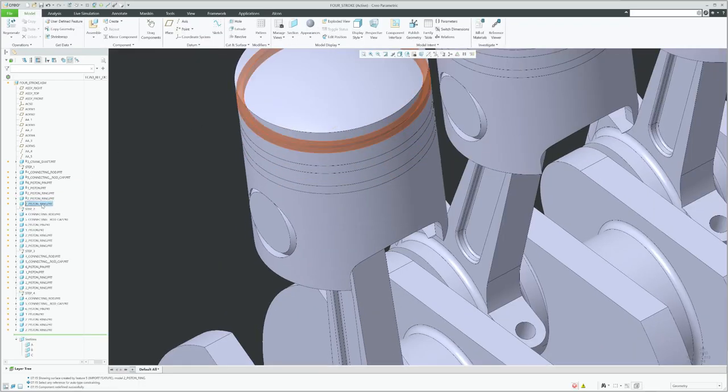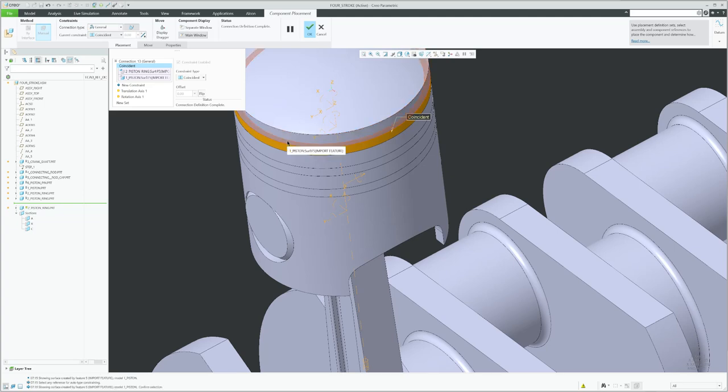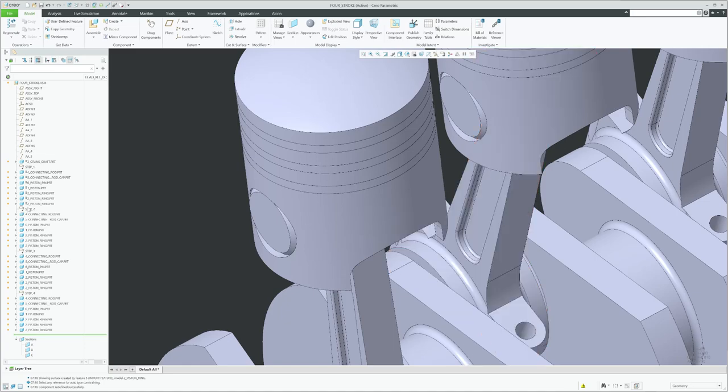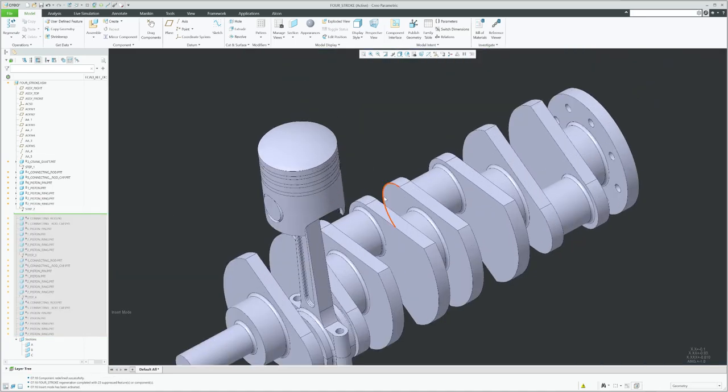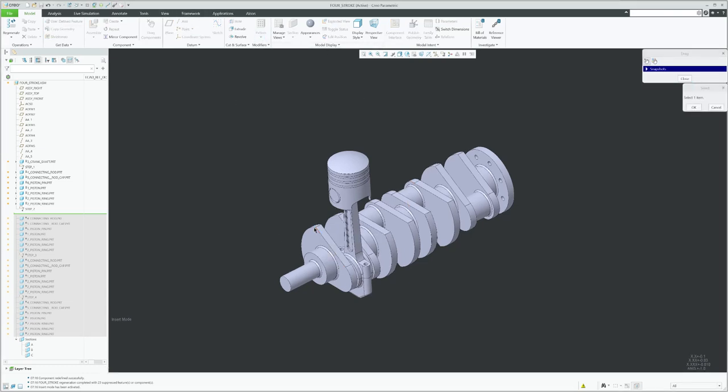And finally, piston ring, general, cylindrical surface, right mouse button to make a query select. And there you go. So I'm going to insert here to deactivate the components and test this mechanism.